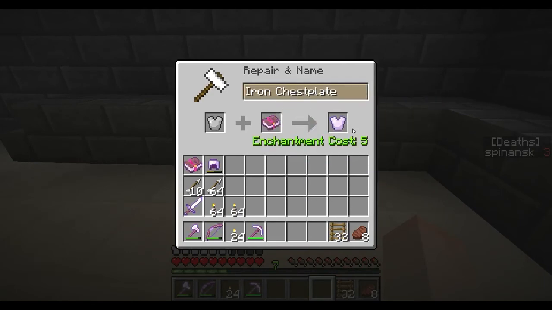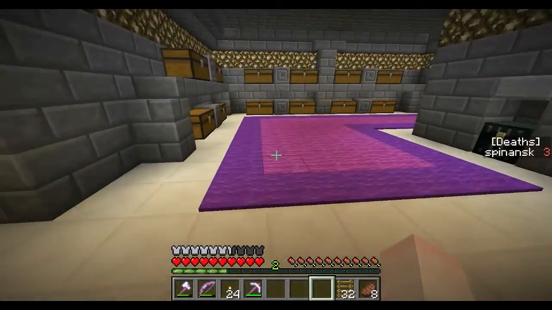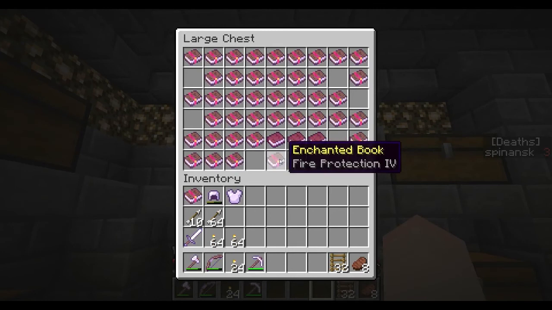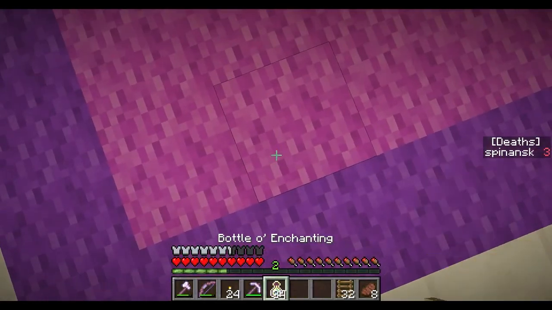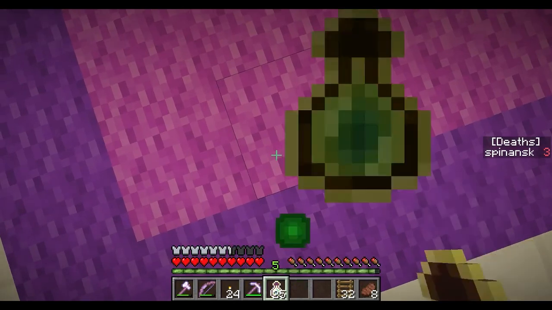Unbreaking 3, protection 3. Heck yeah. That's definitely better than what we had before. So just get ourselves some bottles. And there we go.